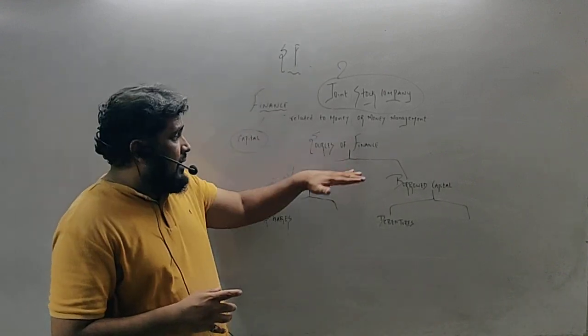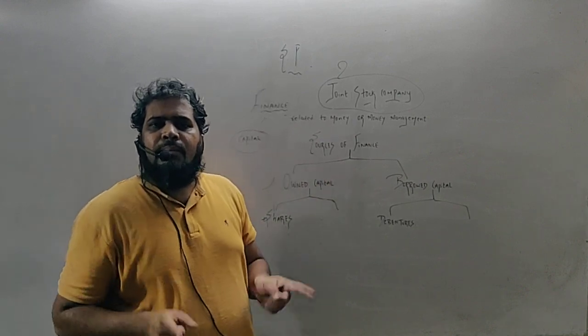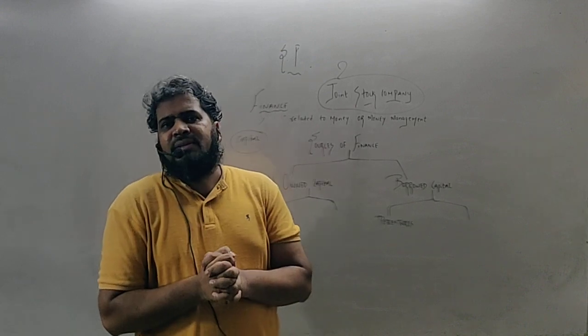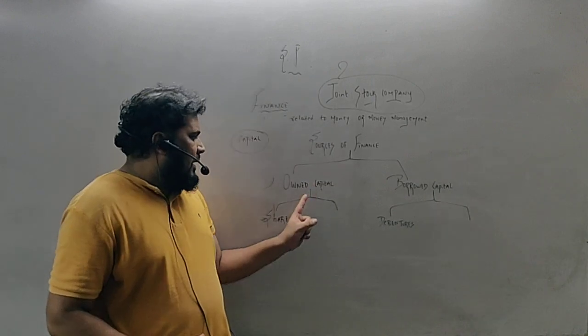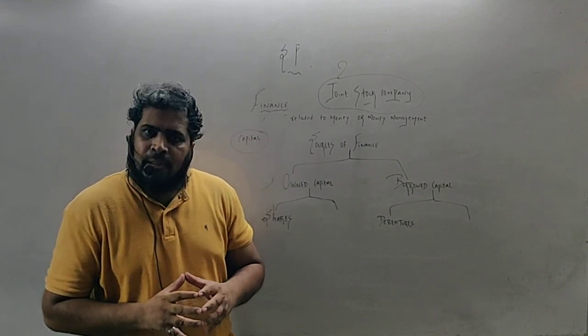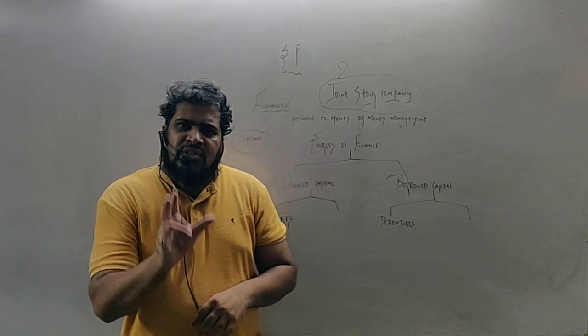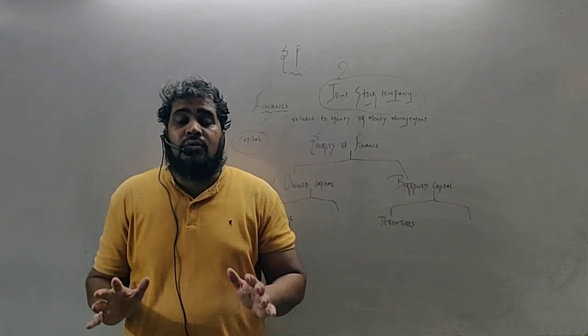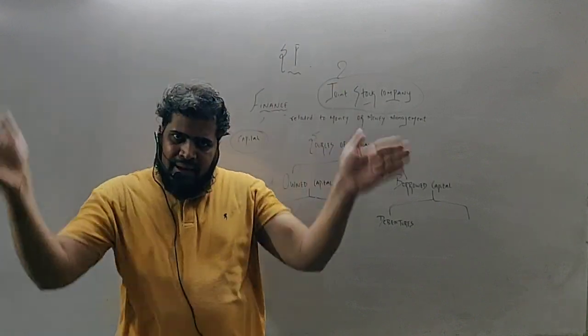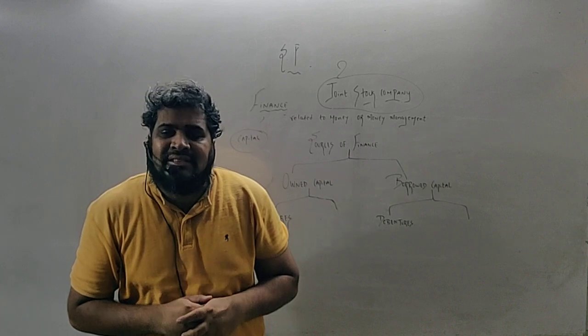What is share students? First remember this, that sources of capital are two. Owned, borrowed. What is owned? Take money, don't return it. When to return? During the winding up. Winding up means when company closes. And that too, if I have the money. If money comes from selling assets, then I'll pay. After repaying liabilities, if some fund remains, then I'll pay. If not, then I will not repay the amount. What is there in owned capital students? Shares. S-H-A-R-E-S. Shares. Plural, many, shares. Now, what is shares students? Let me give you the meaning first, and then we will explain it. What is shares, students? Shares means the smallest part, smallest meaning the smallest of small. The smallest part of the total capital. Meaning, a small portion of the total, a small portion of the big amount, that is known as a share. Or I say, many portions, many shares is known as shares.